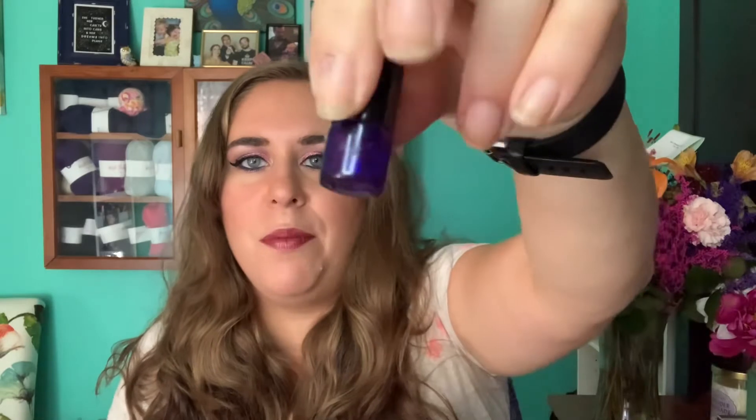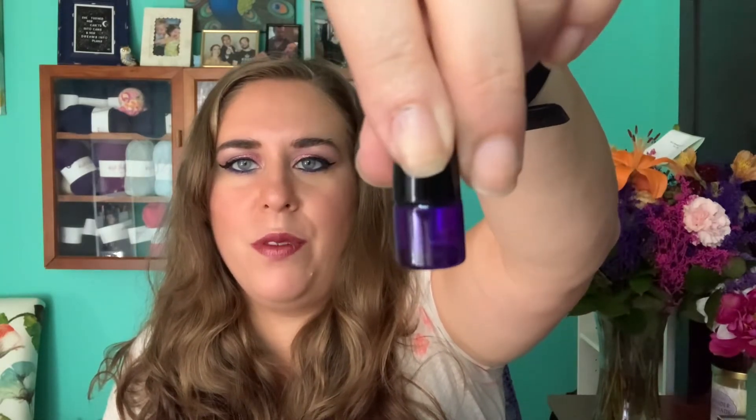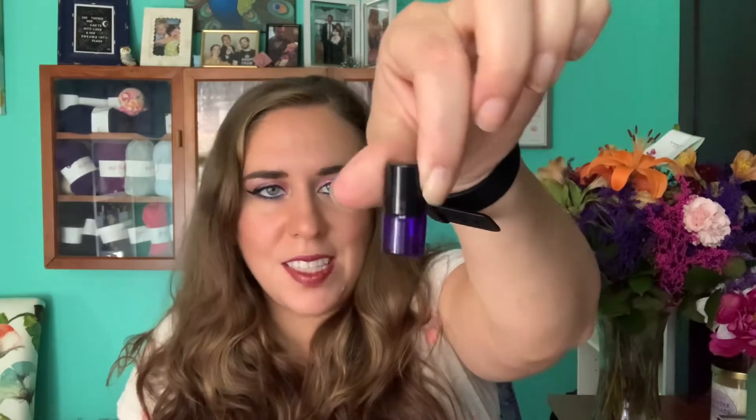Then I have this little perfume sample — it's hard to see because the packaging is so dark, but hopefully you can tell it's empty. I used this 11 more times and got 29 uses out of this tiny little thing, so perfumes last a long time — who knew! And then my last empty for the month is my Urban Decay All-Nighter setting spray.